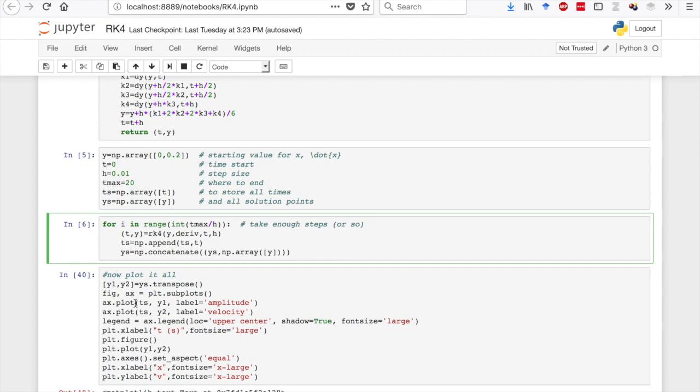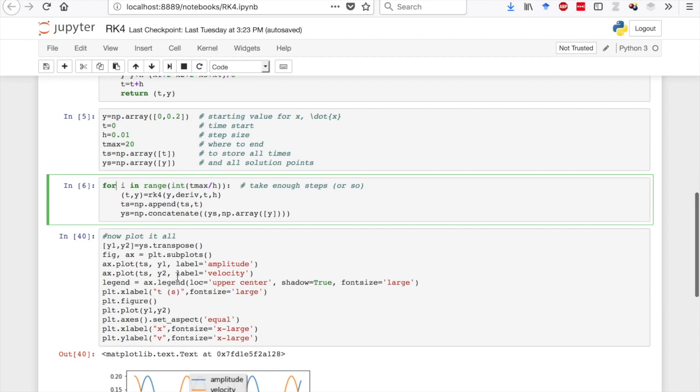Then I really would like to see what it looks like. So for example, I first extract y1, which is actually the position, and y2, which are actually the velocities, by just transposing the list. If you think about it carefully, each element of the original list contains two pairs. If I transpose it, each element of the list contains two rows, and each of those rows is essentially x and velocity. Then I start making some plot.